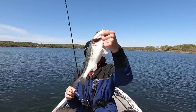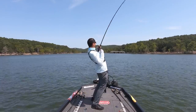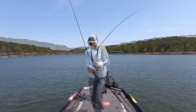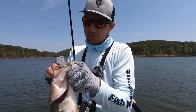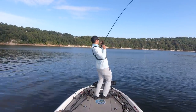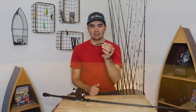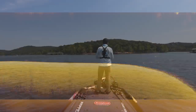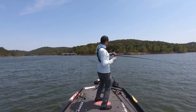Fishing a swim bait for suspended bass is definitely one of the more advanced techniques in bass fishing. There's not a lot of great information out there. I had to learn through trial and error over 10 years to really dial in how to fish a swim bait in the middle of the water column and trigger those fish to bite. I figured it out about three years ago and I feel like I'm an expert on it at this point. So I'm going to explain the entire process: how to fish a swim bait, how to identify fish on your fish finder, how to count down the bait, how to reel it in — everything so that you can be an expert at offshore swim bait fishing in the fall as well.